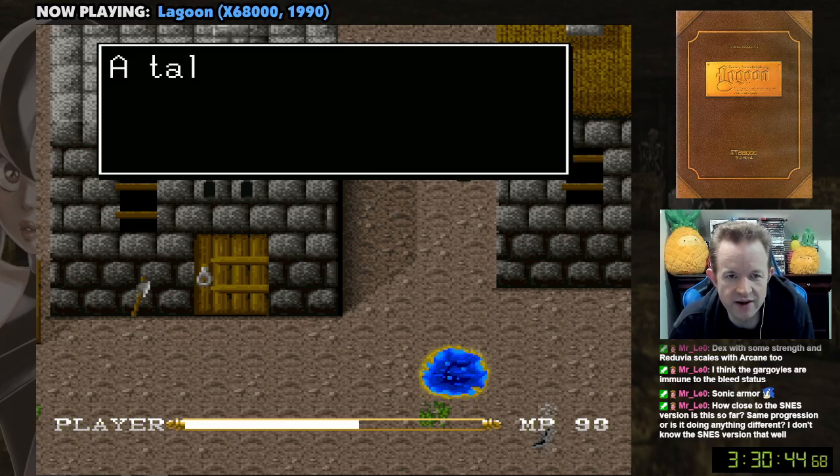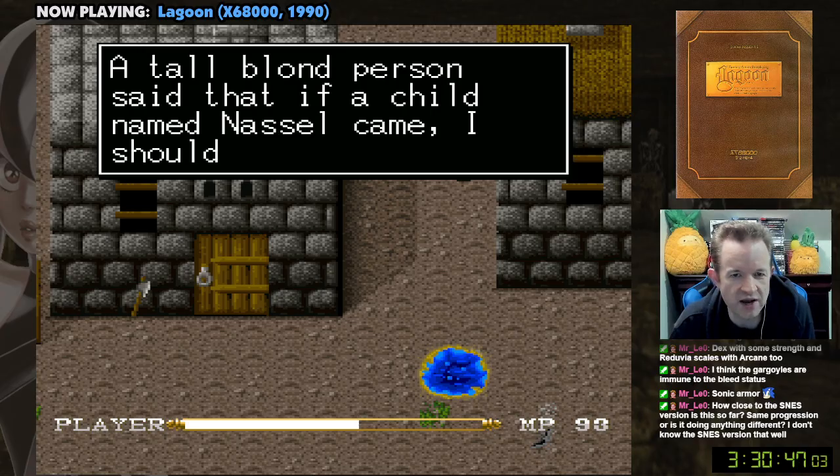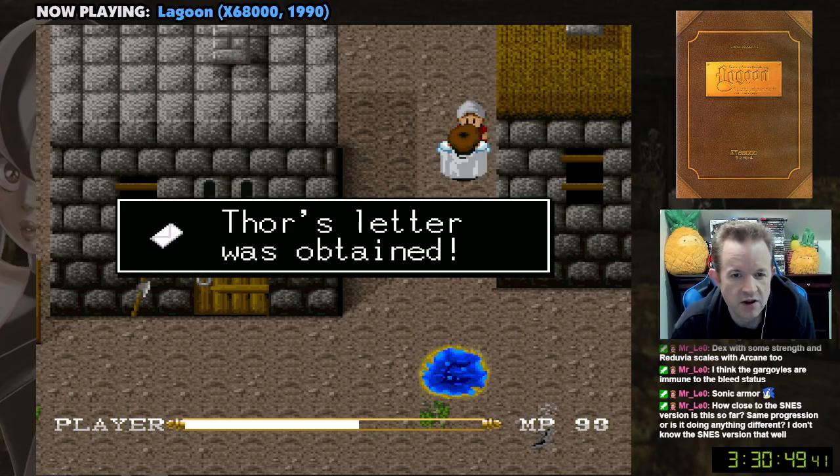Hey, kid, are you Nassel by any chance? A tall blonde person said that if a child named Nassel came, I should give him this. Thor's letter!